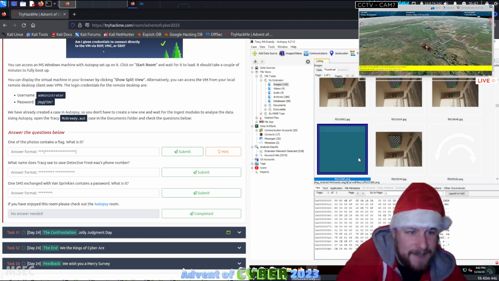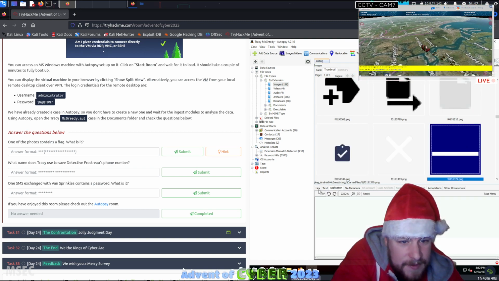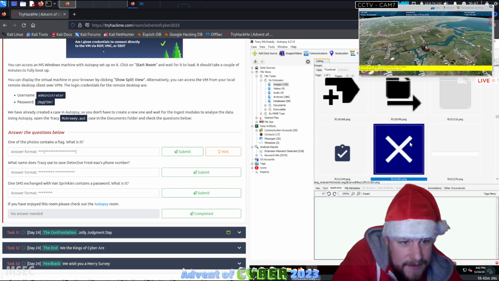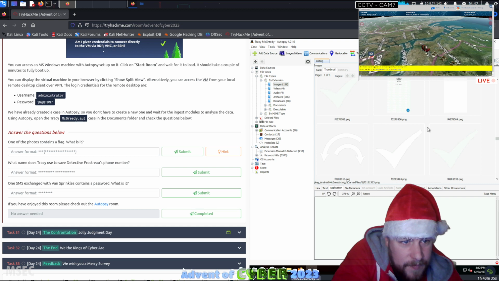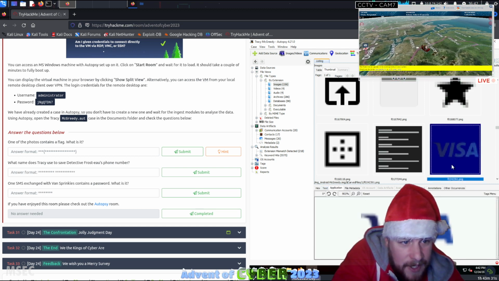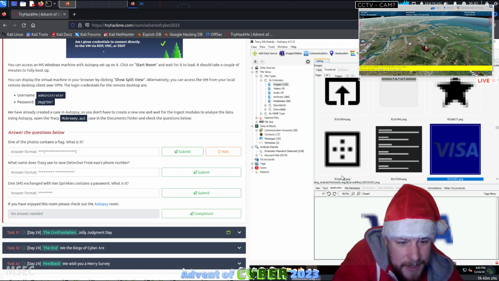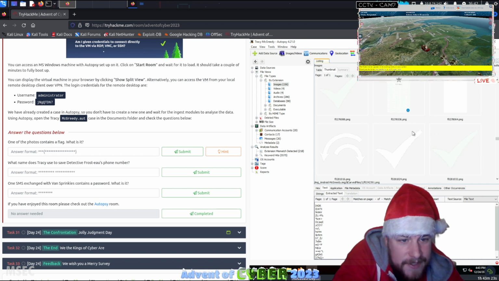What the hell? A white rectangle. Visa logo. I bet actually they could probably get in trouble for having that, because Visa won't let you use their logos without like a license for it.